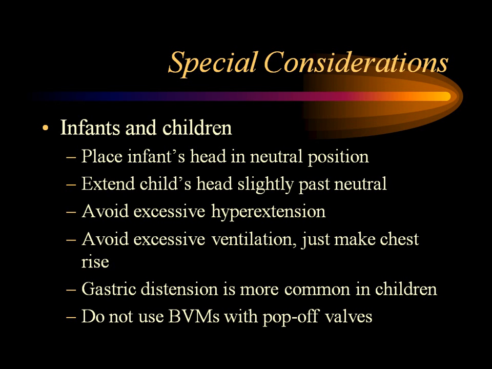And then extend the child's head slightly past neutral. The one thing about kids, and whenever you get to the pediatric lectures, we'll talk about this a whole lot more, but in infants and kids, it's so easy to hyperextend their neck, and the narrowest part of their airway is right there at the larynx. And so the more you extend their neck, you actually cut off their airway through restriction.